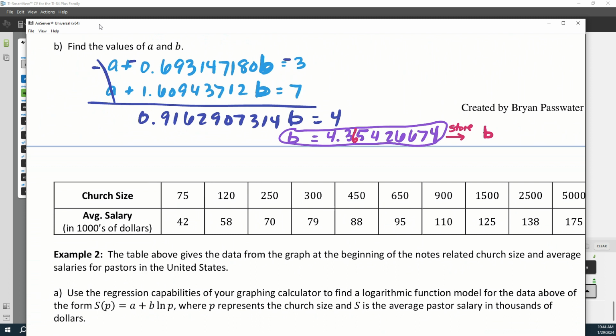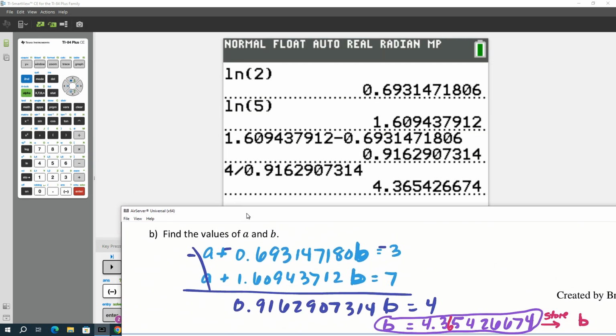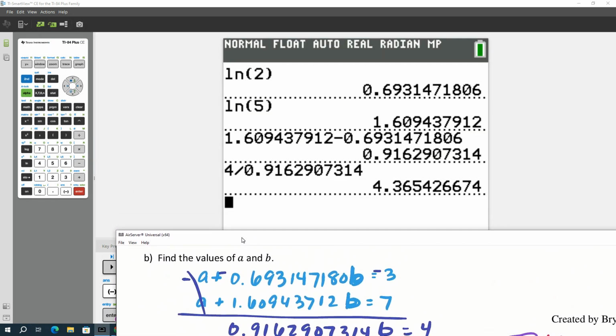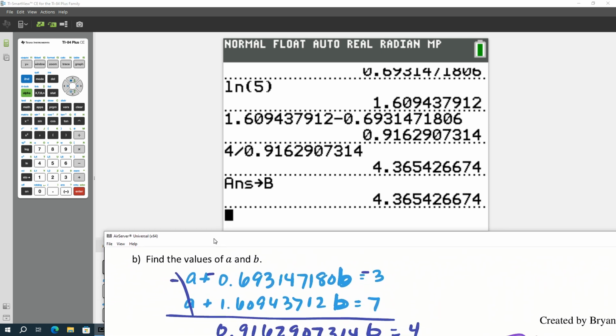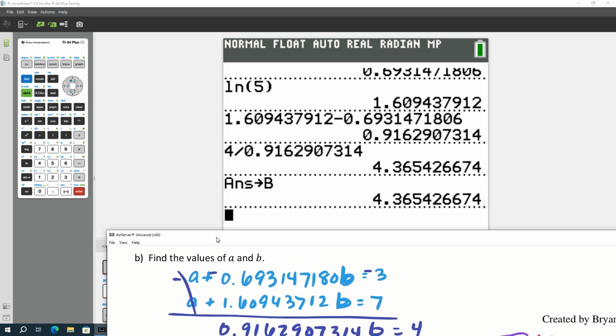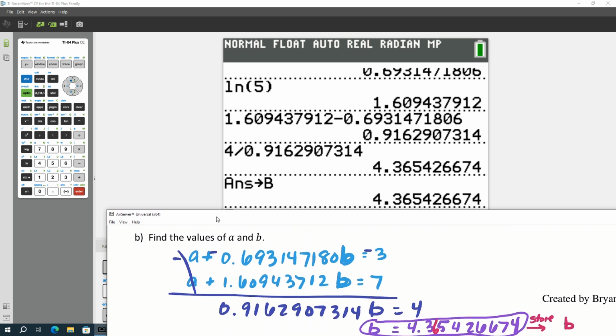All right, so we're going to store that for B. So you should have it in the calculator. To store something, you hit this button that's right beside 1. And then I want to call this B, which is alpha, and then apps. So now, anytime I need that decimal, I can just type B, and I don't have to type in a bunch of numbers, and it gets a little tedious.